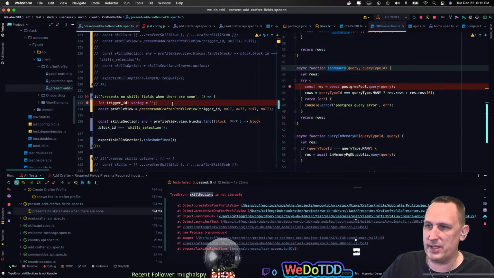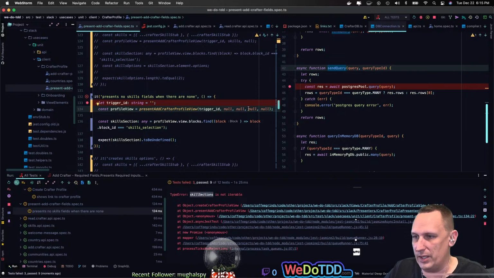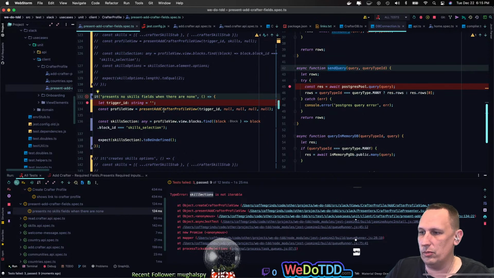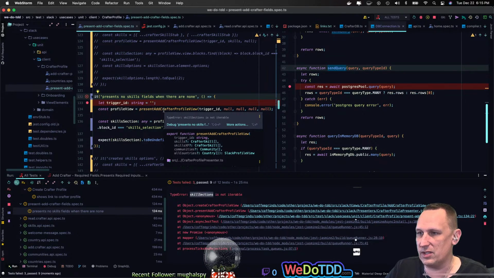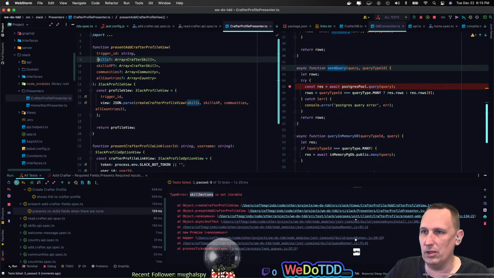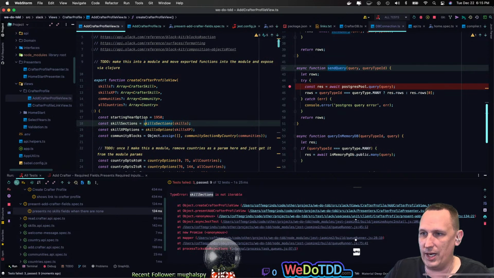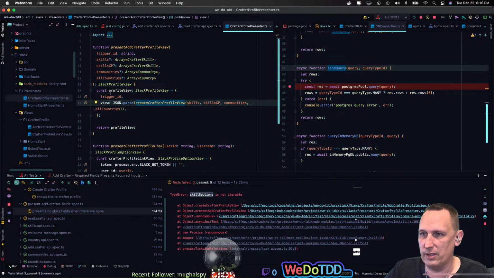So this test is supposed to say if you send in nulls, like basically no data, then this shouldn't complain. It should just not present these fields to the user. So this is not working anymore. So let's fix this. Let's see if we send in nulls here.